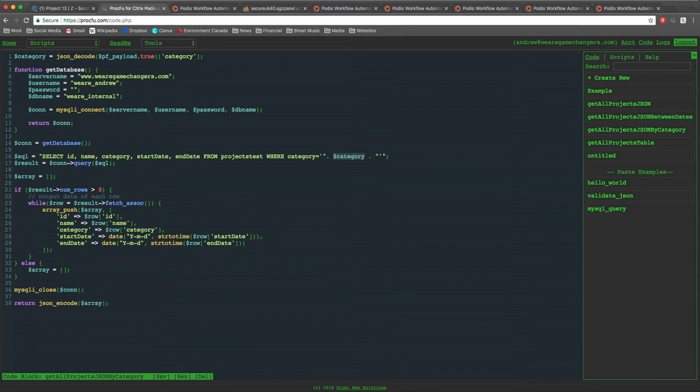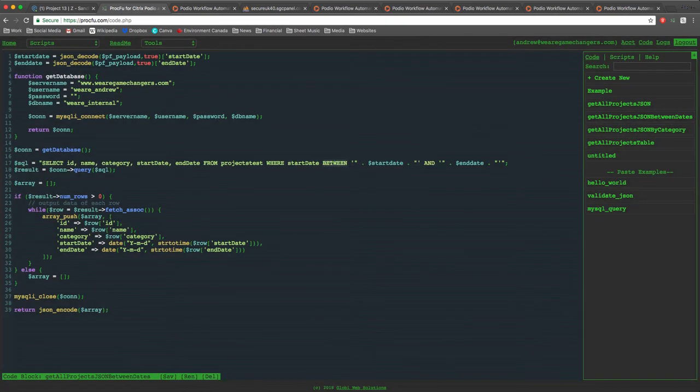So this is almost exactly the same as JSON projects, get all projects, except I've got this right here. So this is the second part of the SQL query. I'm getting all the columns from that table where category equals the category that I'm asking for. And then it will only return those items. And finally, using the between keyword in SQL to provide a start date and an end date, ask for items between those two dates, return them as an array as well. So you can see there's a lot of these that are very similar to each other, just tiny little differences to show you what the possibilities are.